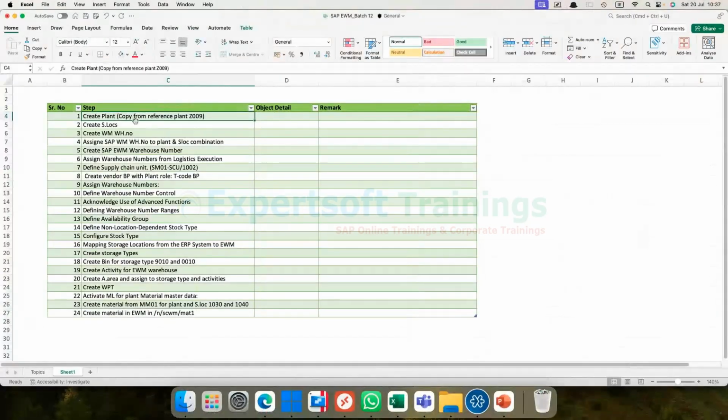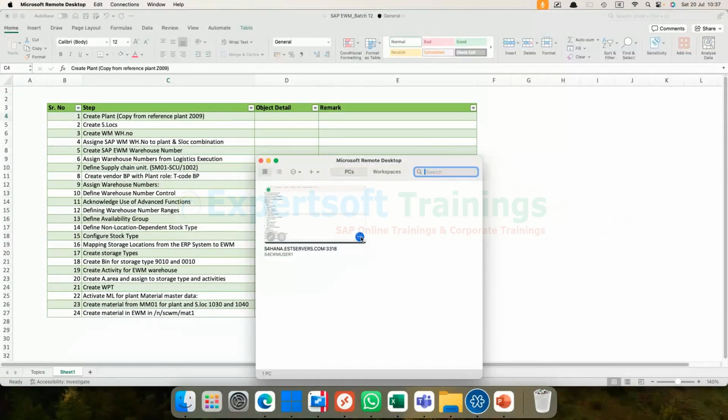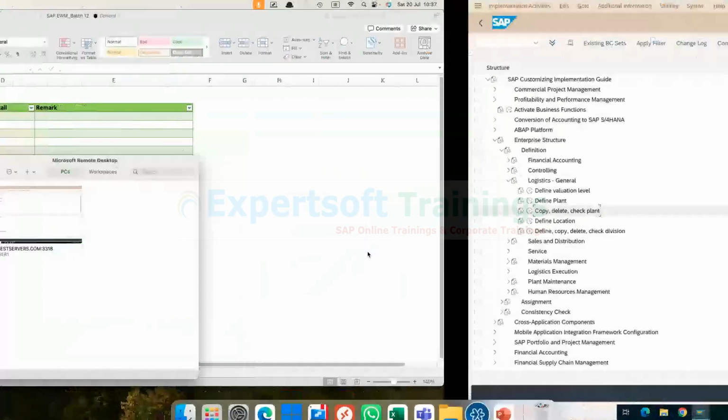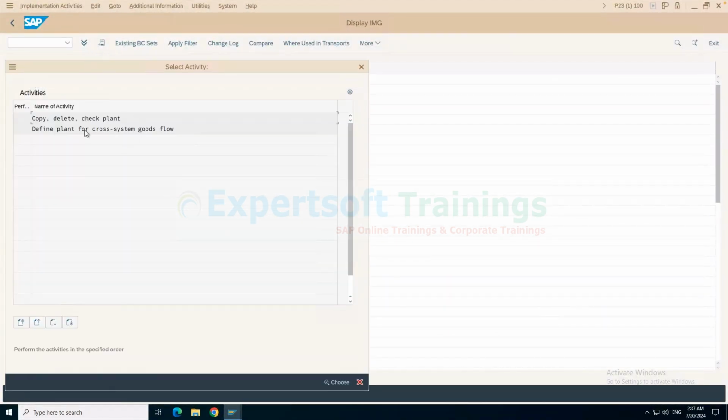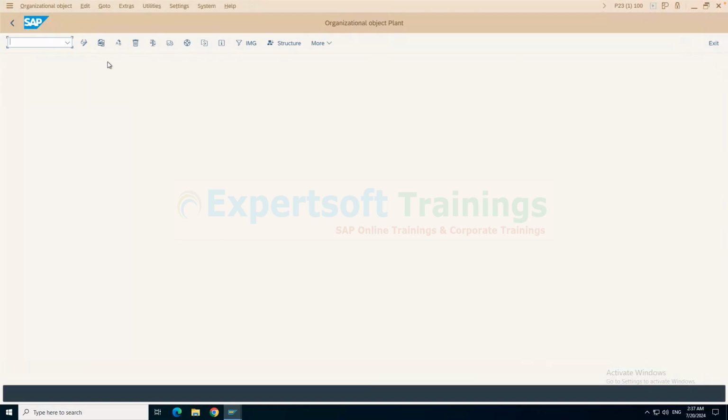In the Excel sheet, which I'll share after this session, you have to copy from Z009, because for this plant all the above organizational activities, GL accounts and everything are properly maintained. So I urge everyone to use the same reference plant. We'll click here, copy, and click on this copy icon.